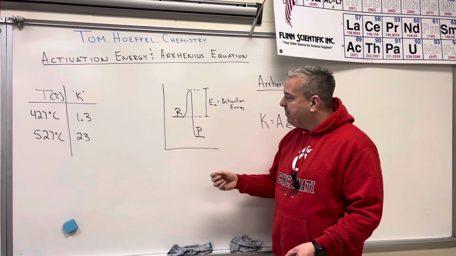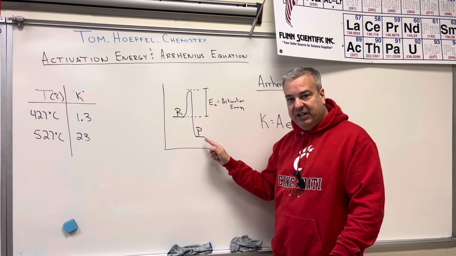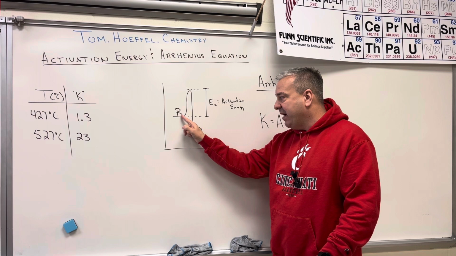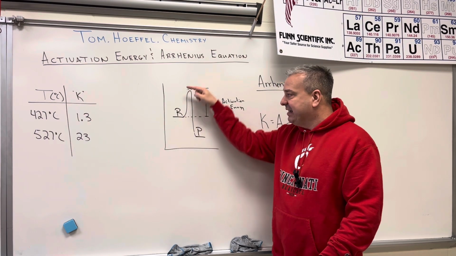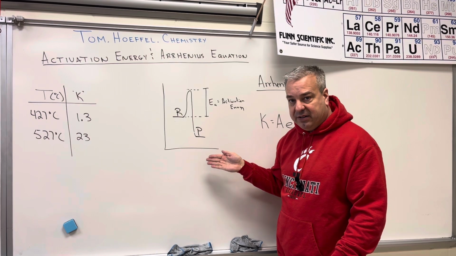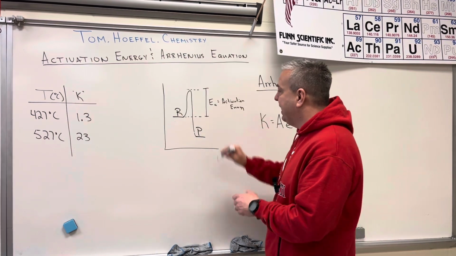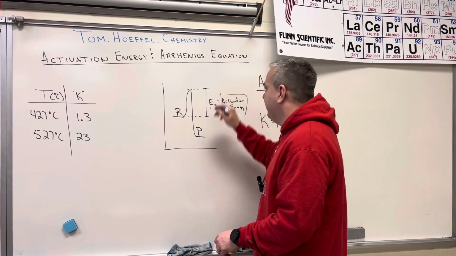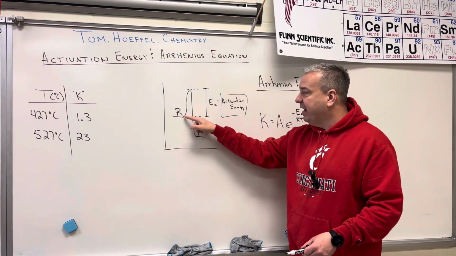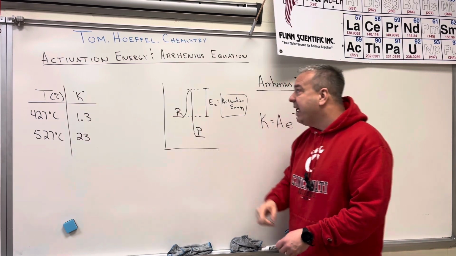So what needs to happen is if there's no energy added to the reactants, this chemical reaction cannot form the products. We have to supply enough energy to get to the top of the hill so that everything can fall down to the products. Okay, that has to happen. So our job today is to actually calculate this idea of activation energy, or kind of like the hill or the obstacle that's in the way between the reactants and the products.